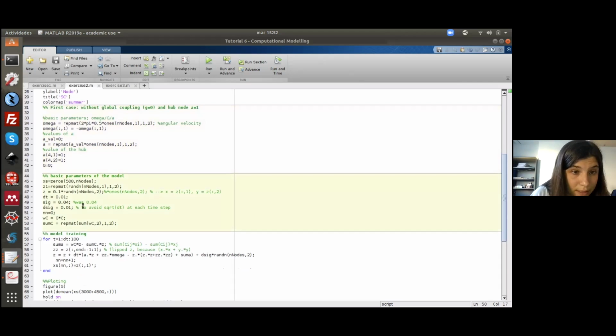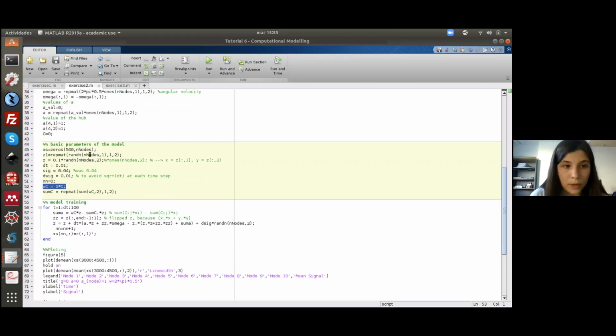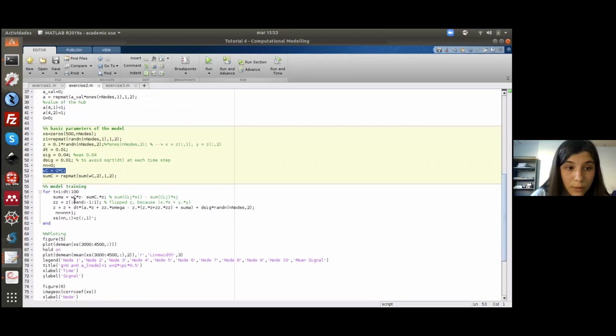Here in this part of the script, we are going to define again the basic parameters of the model, such as the time, and also the multiplication between the global coupling and the structural connectivity. These are model parameters. Then again, we train the model. So here we have the equation. In this case, this part that before we didn't have, or we have it but set to 0, here we are going to have it and will depend on the value of the G, that is the global coupling.